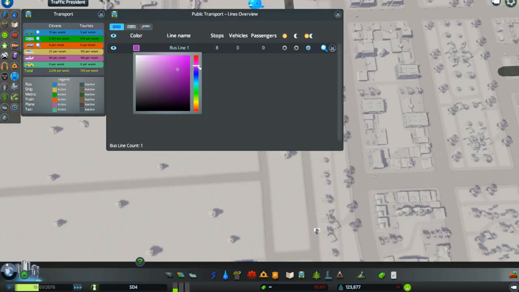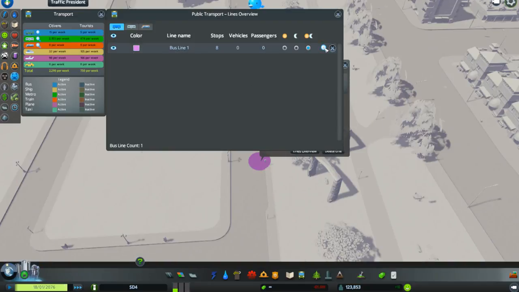Maybe we want to make this a pink line. So we just pick our color, pick how dark we want it to be, and that changes the color of the line. And you'll notice that the little round circle down here, which denotes where the line starts, is pink now instead of blue.